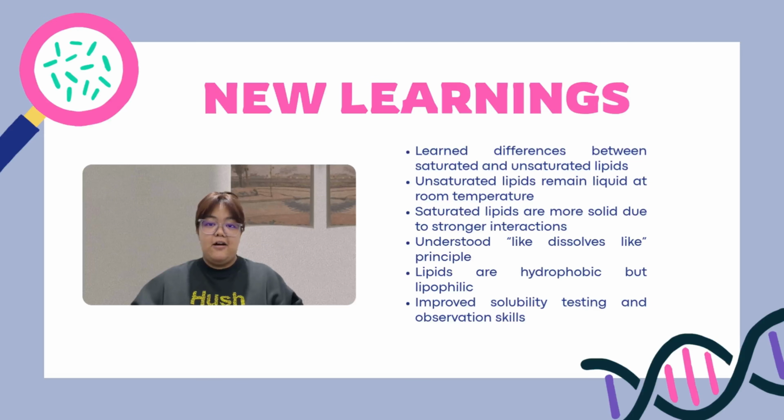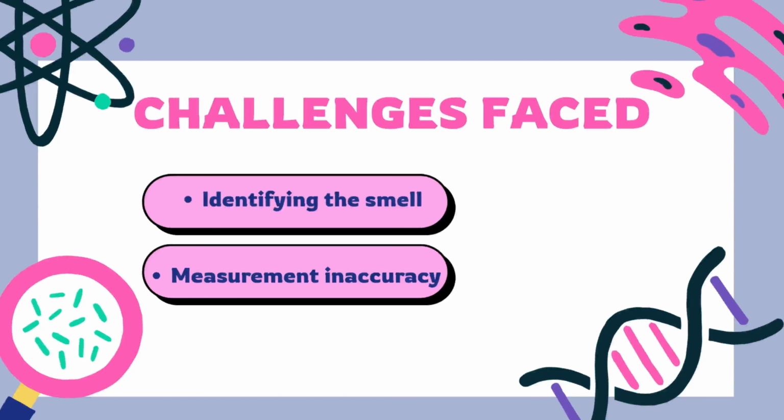Unsaturated lipids like olive oil remain liquid at room temperature, while saturated lipids such as ghee are more solid due to the stronger molecular interaction. Lipids did not dissolve in water because they are non-polar, but they dissolve in toluene since both are non-polar substances. This shows the hydrophobic and lipophilic nature of lipids. In addition, the experiment improved my skills in conducting solubility tests and making laboratory observations.